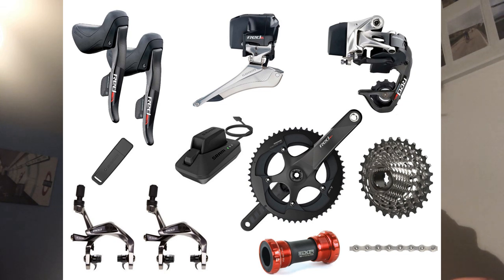So I managed to get it secondhand for quite a steal. I was very happy. I knew a couple of mates who'd had ETAP and no one seemed to mention any issues. Anyway, bought ETAP, loved it, just put it on the bike, set it up. Front derailleur shifting is a little bit hard to master, but it did work pretty well. Rear derailleur shifting has been flawless. Just riding along, probably did about two to three thousand k's on it.